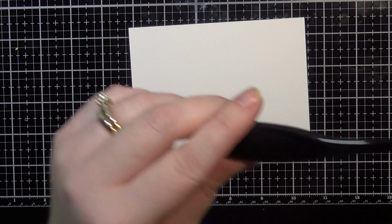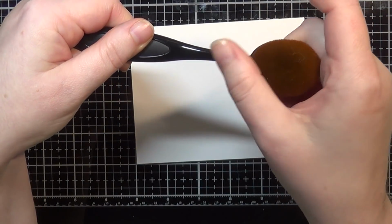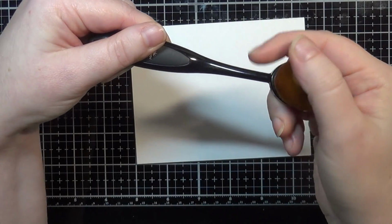Today I just want to quickly demonstrate to you some new brushes that have come on the market, and I wanted to give you a little bit of a cheaper option. Picket Fence has released some new blending brushes. They call them the life-changing blending brushes. I don't have those brushes, but they look like this. It's exactly like a makeup brush. These are all over the internet. You can buy something like this at Walmart or Amazon.